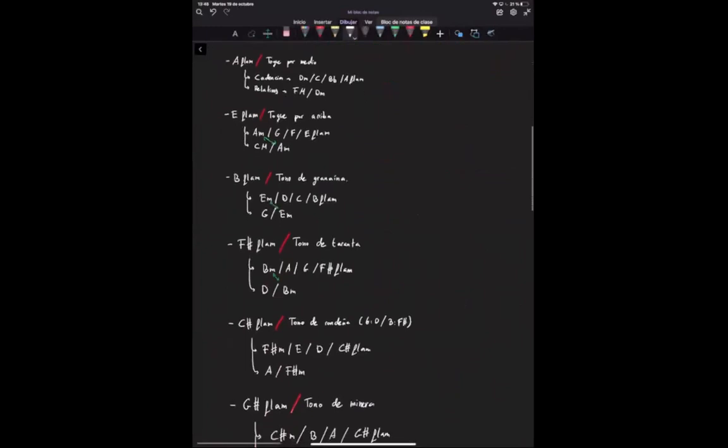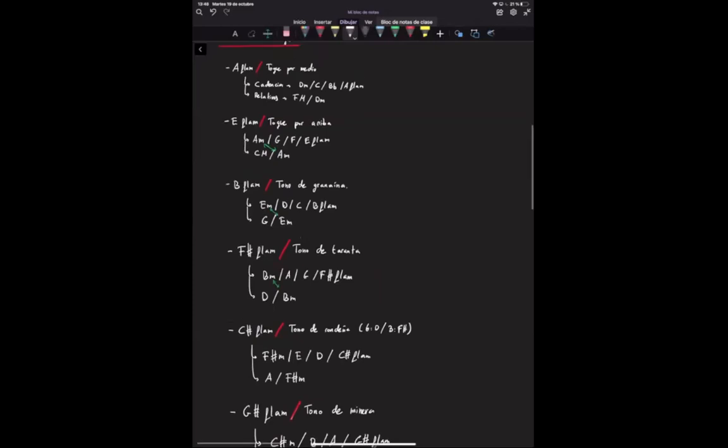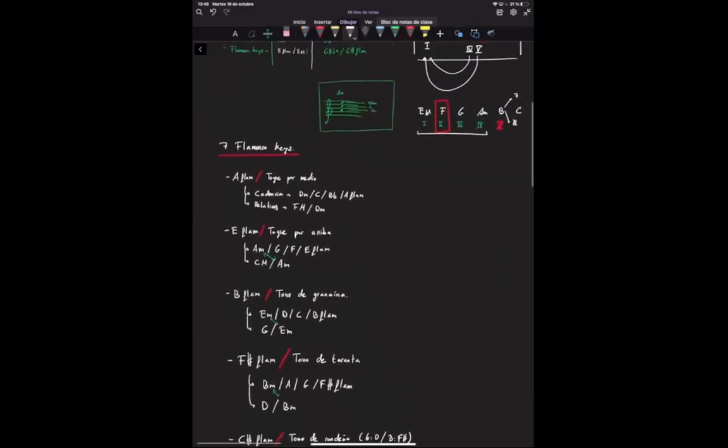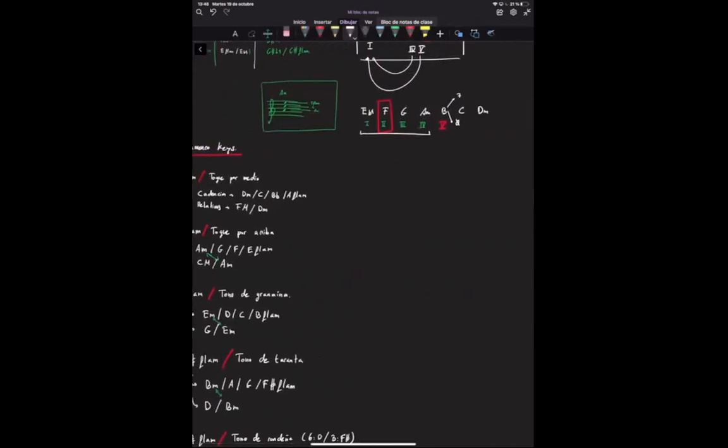So I think that's the first thing to understand. What are we going to do? What are we going to talk about? And the most important thing is always to recognize a flamenco palo style. We will talk about that also. You will have to take care of the rhythm and the harmony.